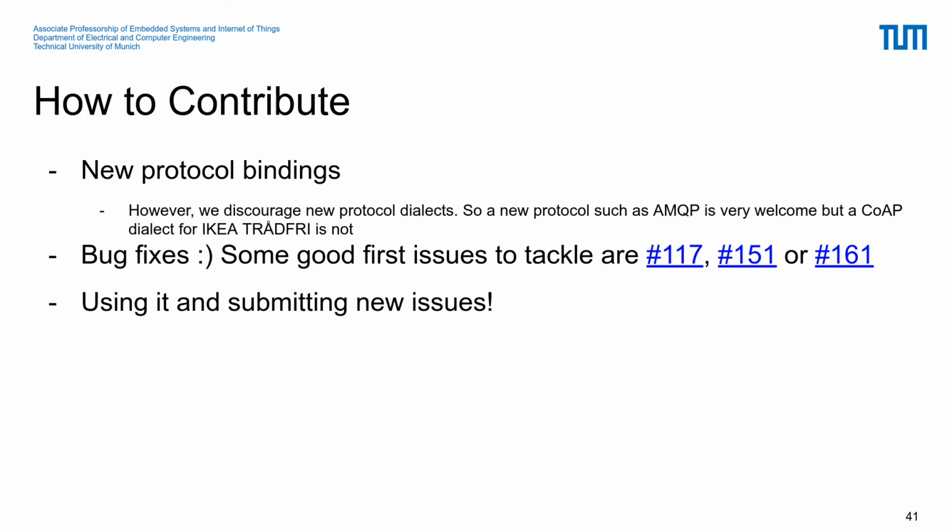We welcome bug fixes. We identified some issues that are easy to tackle for a newcomer. These are the issues 117, 151, and 161. And we really do encourage you to take a look at them if you want to contribute. And most importantly, use node-wot and share your experience with us and submit issues when you find them and make it more popular even.